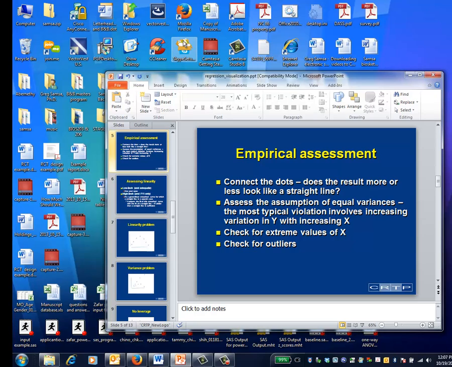For models with multiple predictors, the visualization step can become much more complicated. We'll defer discussion of these issues until subsequent videos. For visualizing single predictor models, what you should do is create a scatter plot relating x and y, attach a fitted line, and check for problems that are so obvious they jump off the plot and scream for your attention. The most likely problems are listed in this slide.